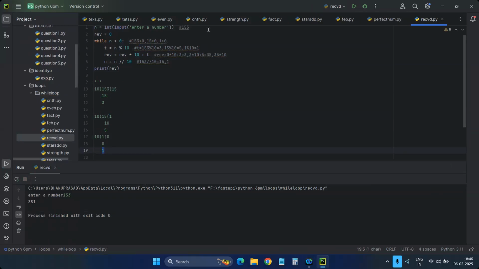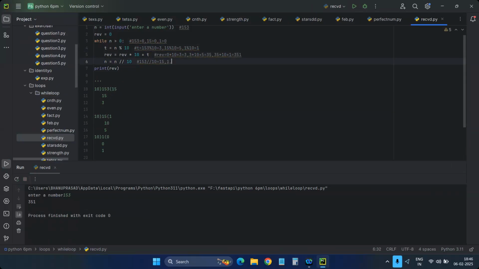When you consider this expression, REV is 35 before, so you get REV 35 into 10 plus 1. What is the output here? 351. My number got reversed here.